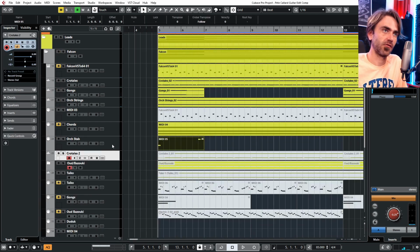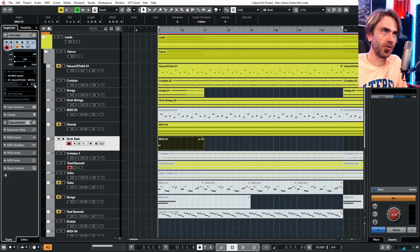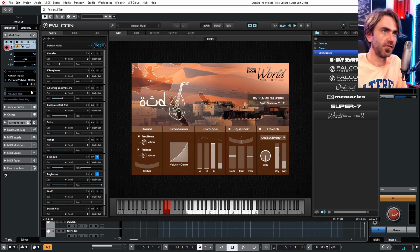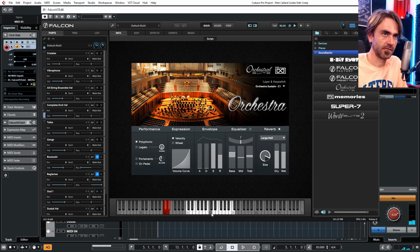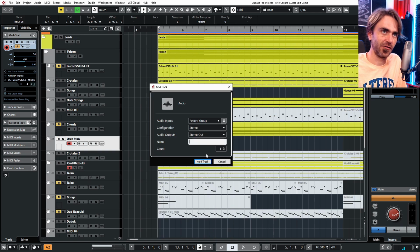There's also this really cool orchestral stab sound, which I found is one of the instruments in the UVI orchestral suite. Let me just see if I can put it up here. I think it's this one, Complete Orc. It's a nice stabby sound. I think this, with some reverb and stuff, can really add to the layer and the intensity of certain parts of the track. So I'm just going to render out a little stab of this, and we can use it later or not.